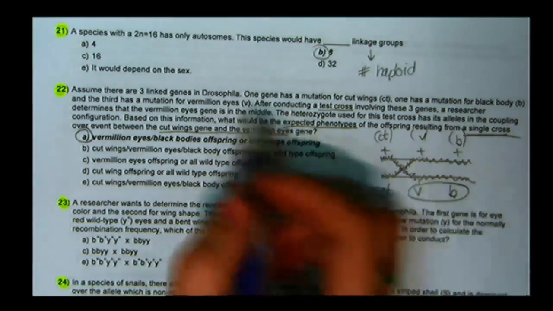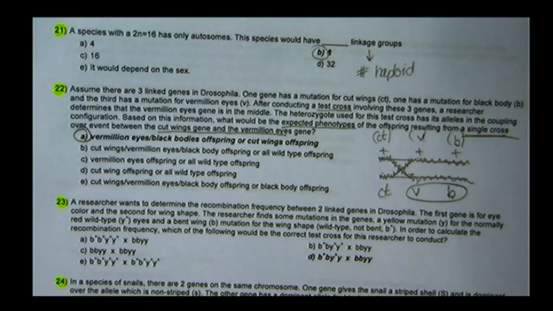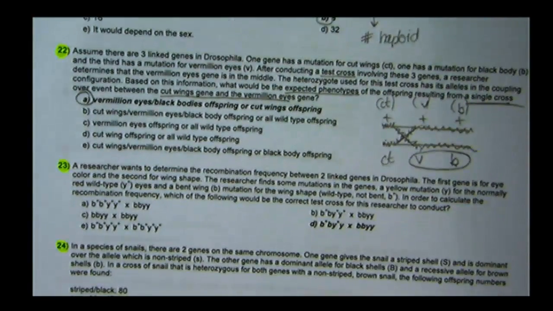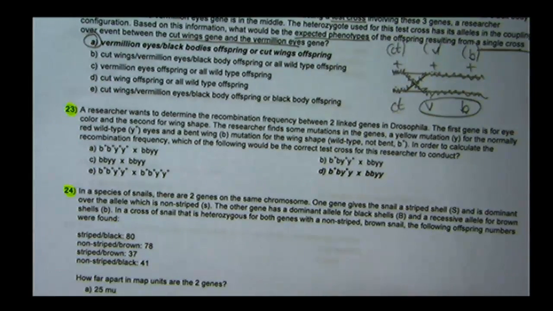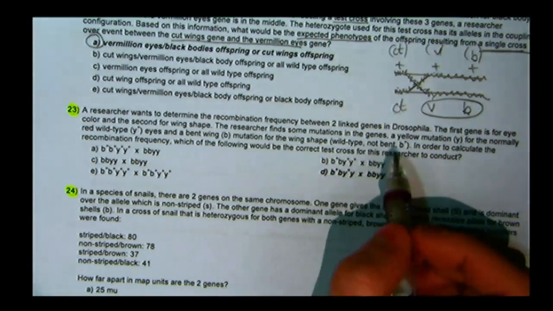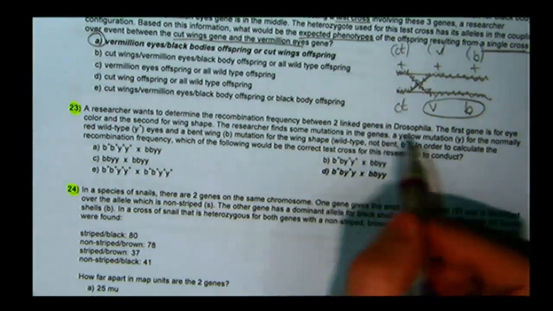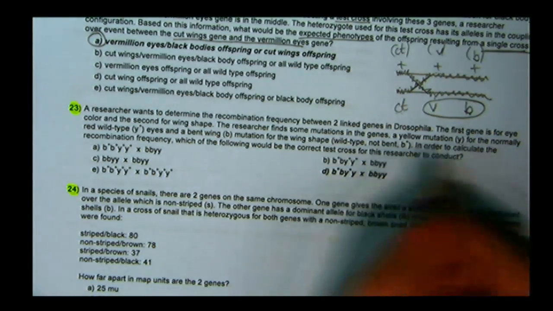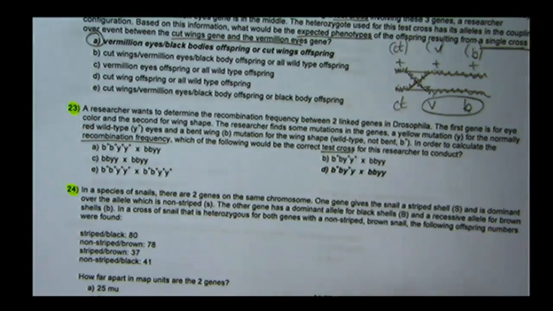Okay, and another really long-sounding question. You're looking for the recombination frequency, eye color, and wing shape. And let's see. You have a yellow mutation, and going through, your kind of recombination frequency. So you're doing a test cross. So remember, the rules of test cross here would be you are crossing with a homozygous recessive. So get rid of any answer choice where you're not crossing with a homozygous recessive. And this one doesn't make any sense because you're not going to find out anything crossing something with the exact same thing. So that can't be right.